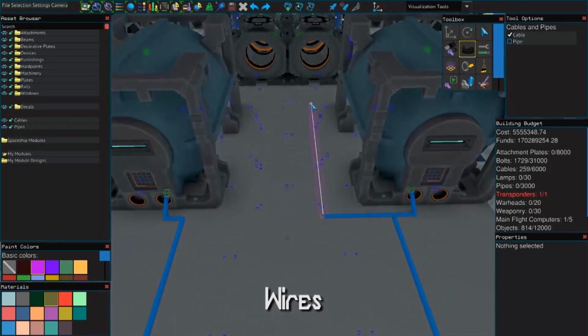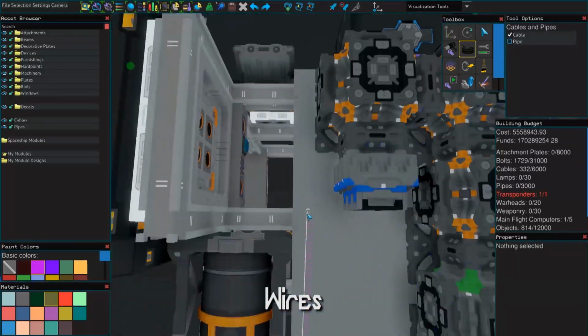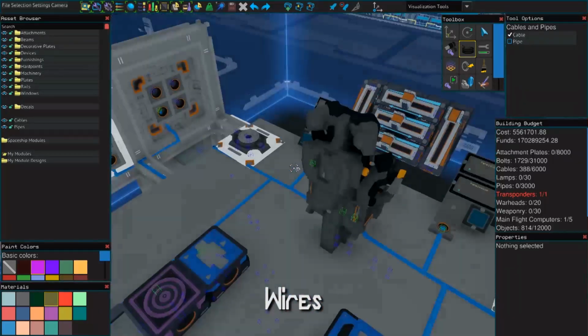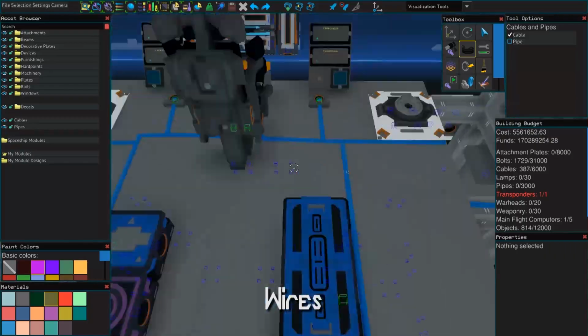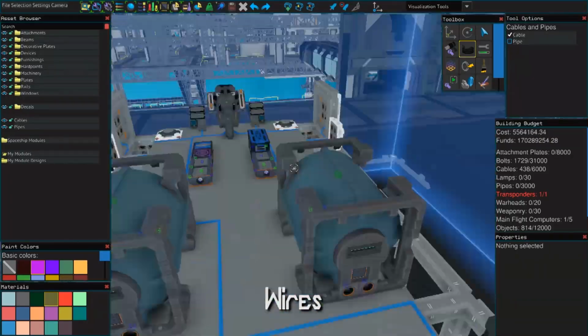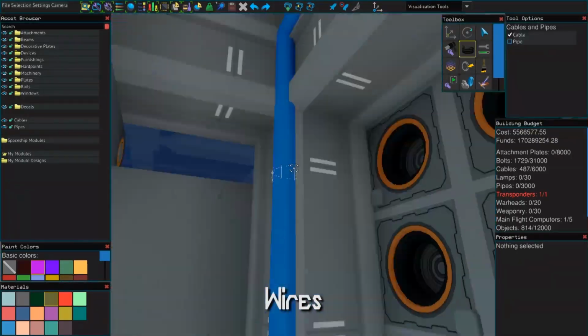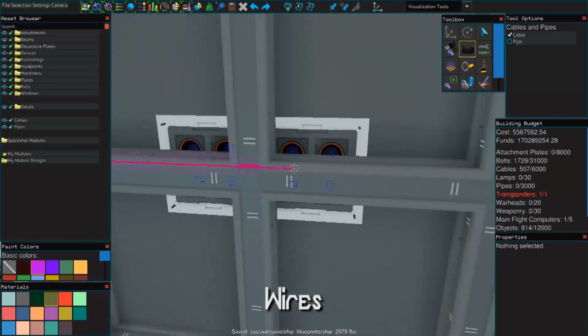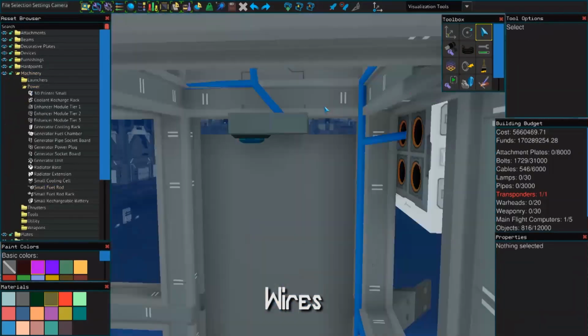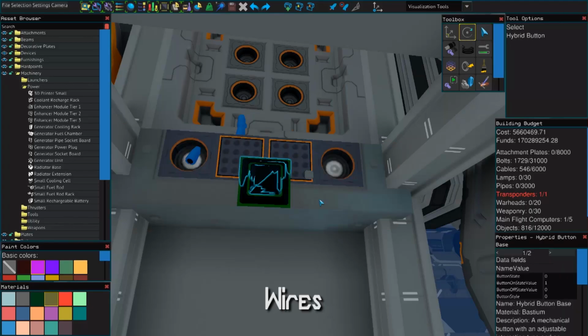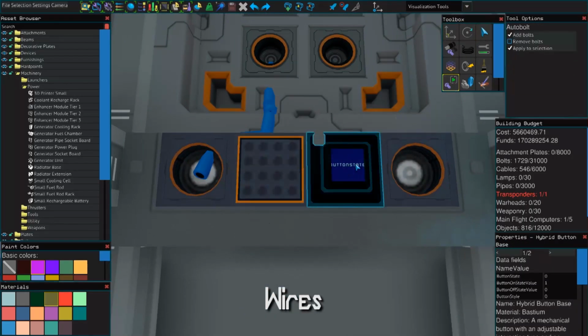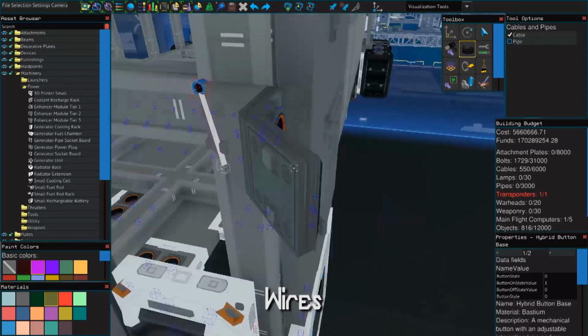It's time to start wiring things up, and actually I made a video recently on data and power networks, so feel free to check that out. There should be a little thing showing up in the, I forgot what they're called, cards. Should be a card that shows up. So if you want to learn a little bit more about how those transmit around, feel free to check that out. In any case, you need to wire pretty much everything to everything.